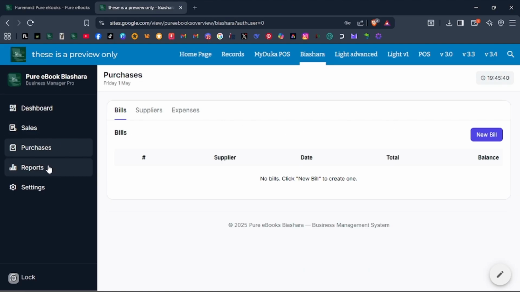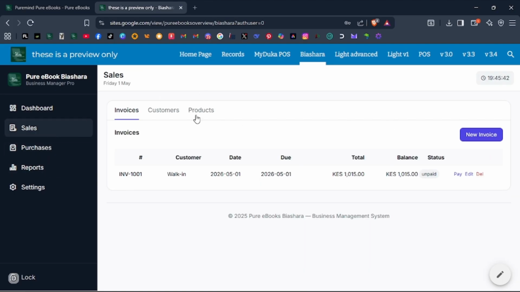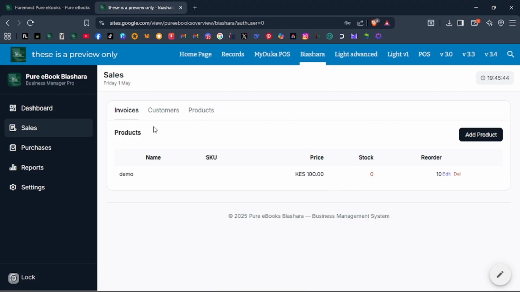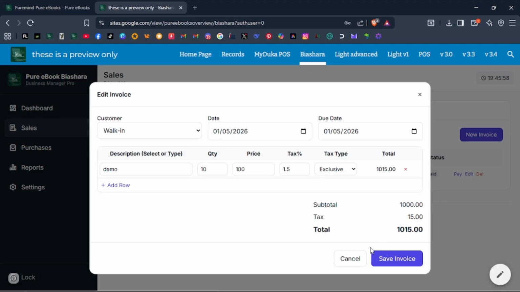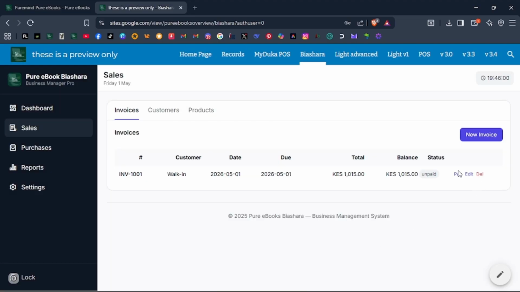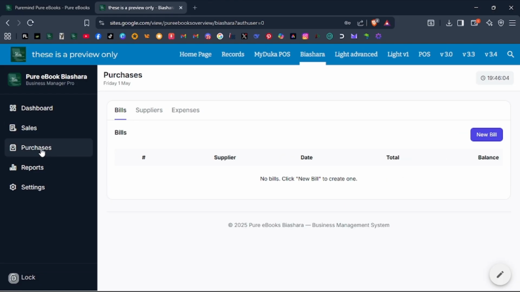Let's come here to products. The products now are 0. Let's pay it. This button is not functioning, but in the correct system, the offline system, it's functioning.